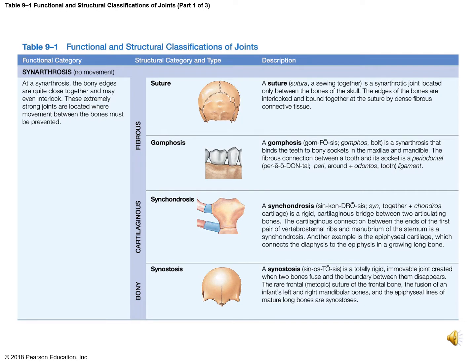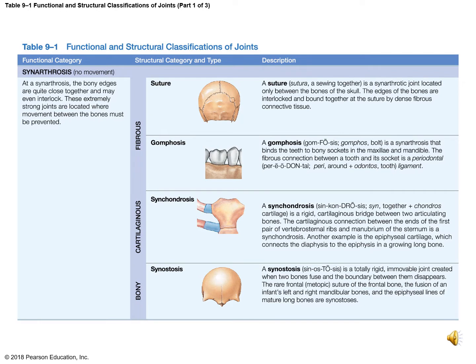Functional classification includes three different types. We have immovable joints, which are called synarthrosis, slightly movable joints, which are amphiarthrosis, and freely movable joints, which are synovial joints. Based on structure, or the anatomy, we have fibrous, which is fibrous connective tissue, cartilaginous, made of cartilage, bony, or synovial joints. Under your immovable joint types, the synarthrosis, we have four different types.